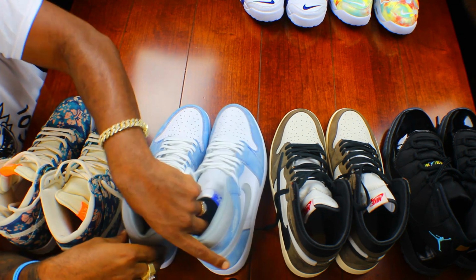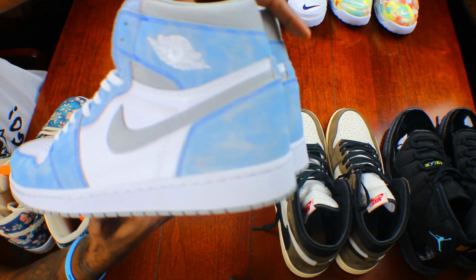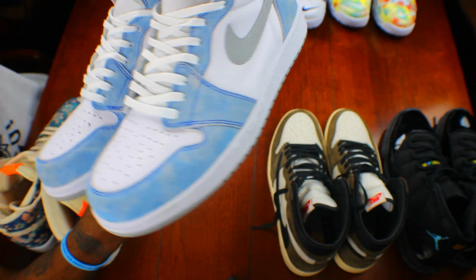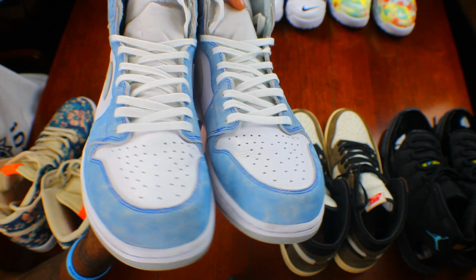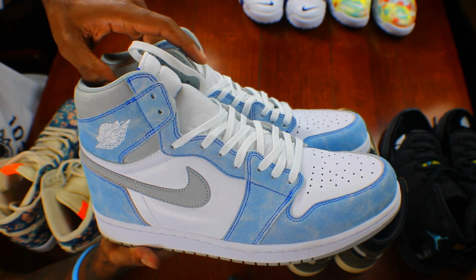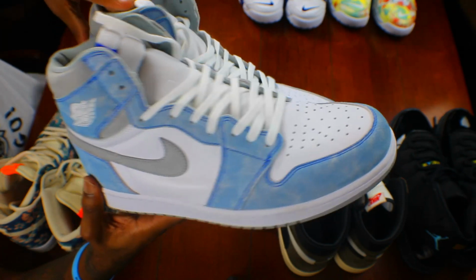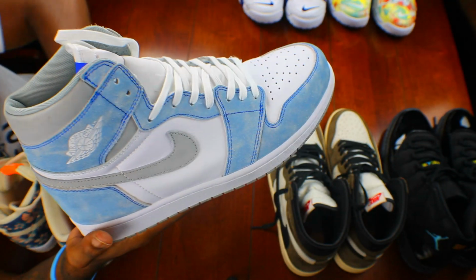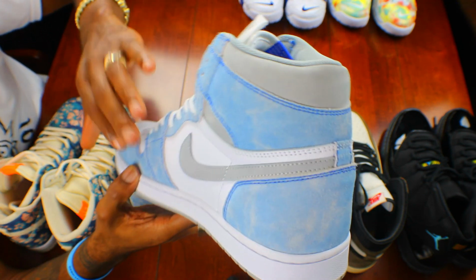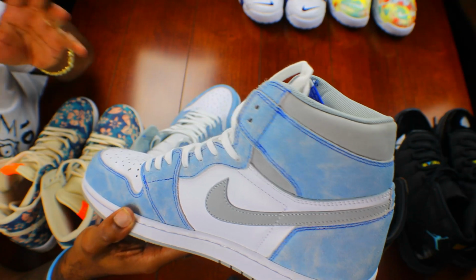So now we have my Hyper 1 Jordan Royal Retros, and these are SK batch. Now they specialize in Air Jordan 1s and things of that nature. I've seen other shoes as far as other Jordans, but mostly it's Air Jordan 1s. Now these, like we've already touched on, are amazing. As far as the quality, as far as the one-on-one to the particular suede they were trying to mimic, it looks beautiful.